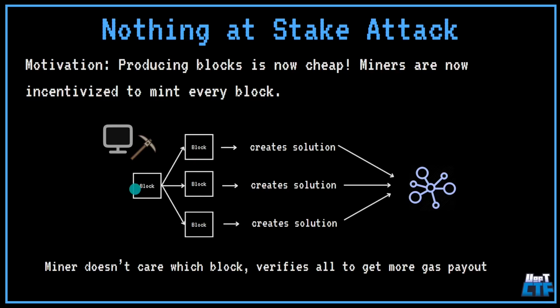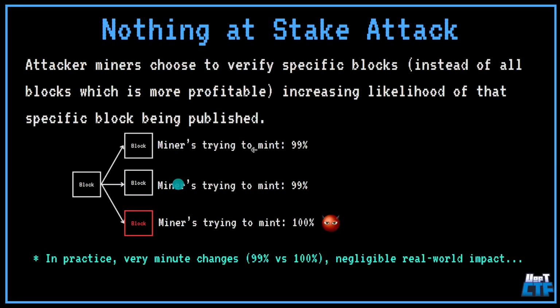So a miner actually doesn't care which collection of transactions they're minting, so they'd be trying to mint every single block. And the problem with that is that now you know the distribution of how many miners are working on each block. So if you dedicate a good portion of your own miners towards a specific block, you get a kind of skew of the percent of the computation done on each block. So maybe you have 99% of the miners on a blockchain minting one block, but then you add your own miners that are only trying to mint the specific block that you want to be minted.